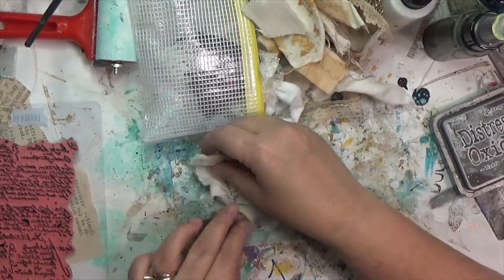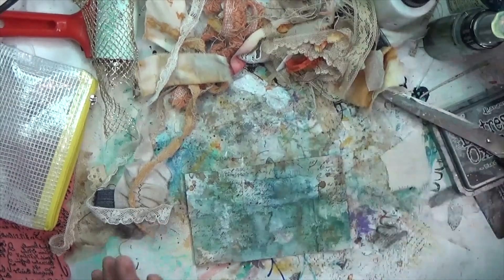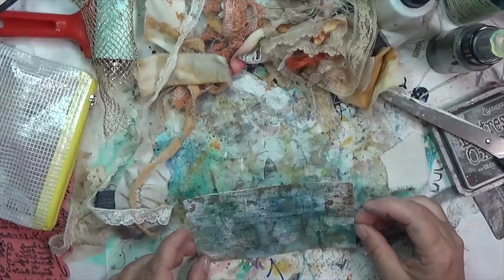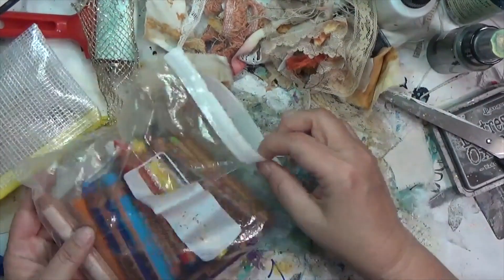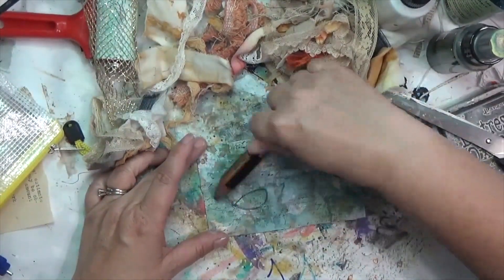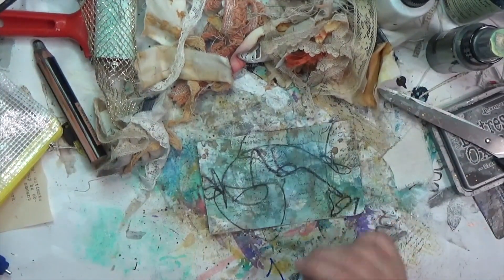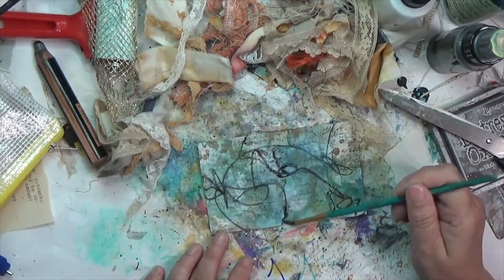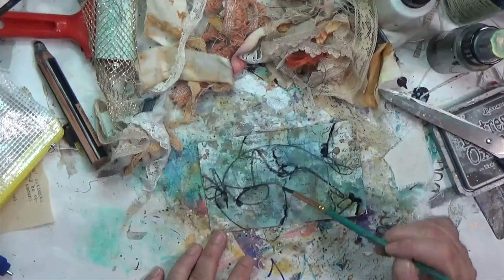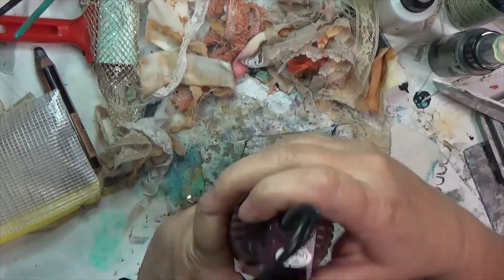I've got a little zipper bag with smaller scrap fabric pieces and I pulled out this ruffle — that's what I'm going to use. That was where I was going to try to do 'alternating,' but I'm not going to use any of those, just the ruffle. I used a mechanical pencil to scribble in the background for some movement. Then there's a Stabilo Woody crayon that I scribble on and activate with a little bit of water, just in a couple of areas for some blending.